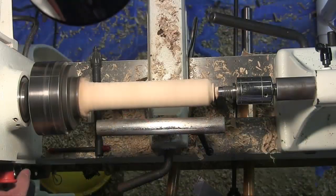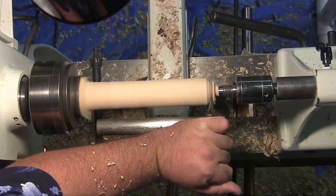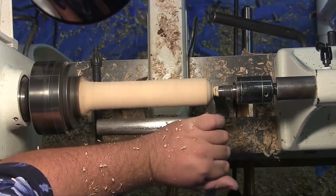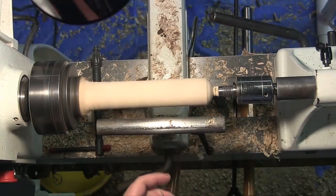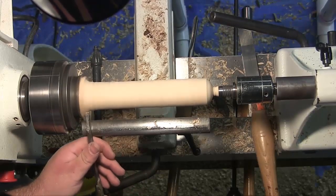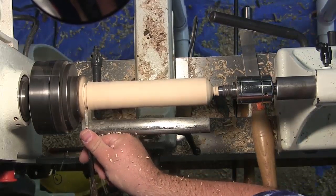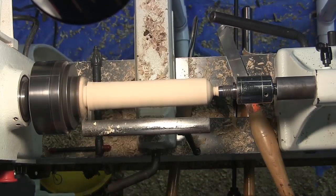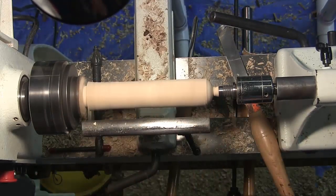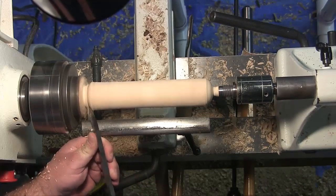A little better this time. Paying a little bit more attention to what I'm doing. Okay, so I round off that end. I'm going to come over, by the way, you're not supposed to do this, but I'm doing it anyway to save just a little bit of time. Turn your lathe off before moving your tool rest. What I tend to do is go ahead and make my starting parting cut on most projects that I'm working on, just so that I can visually see what's going on here. Okay? I'm also going to round this side off, see if this side is sharpened any better. Yeah, it is.